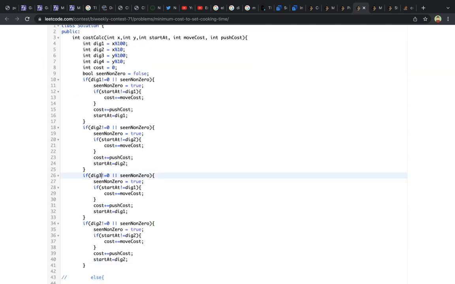This should be dig3. If dig3 is not equals to 0, so if it's not 0, then we have to push it. And if it is 0, then have we seen non-zero until now? If we have, then we have to push it.